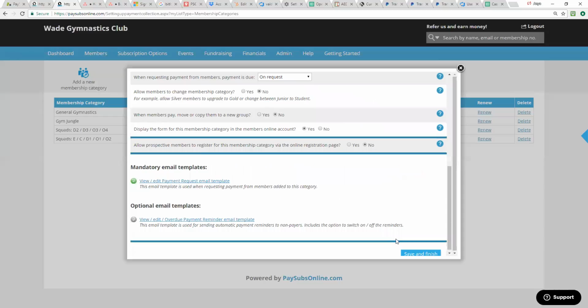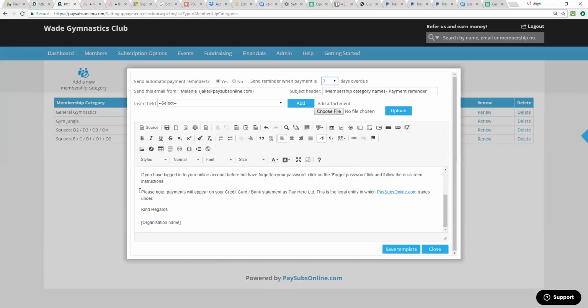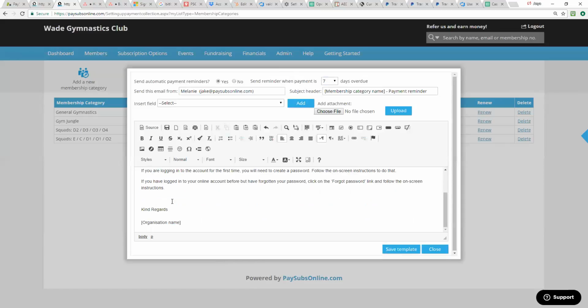Yes, please. Okay, so the optional email template that you have as well, which at the moment is switched off but you can switch on again, is to send a reminder if no payment is received within a period between when the first payment request was scheduled and a number of days after. If you want to switch that on, you just switch it on from there, and you select the number of days after the payment request has been scheduled that no payment has been received. So again, I'm just going to remove that from there.